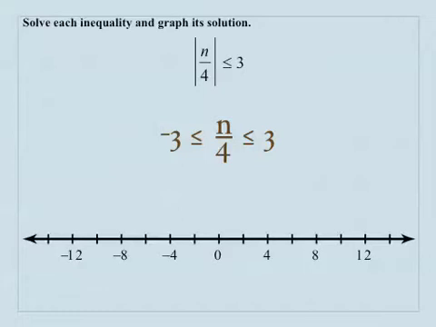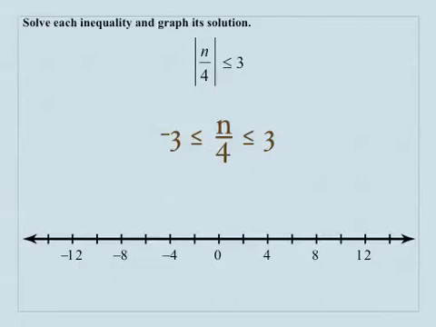Remember, we talked about writing and compound inequalities and how your smallest number always goes on the left, your largest number always goes on the right, and your variable has to be in between. Notice that this is the case for this and compound inequality. I have negative 3 on the left, I have positive 3 on the right, and my variable n is in the middle. Remember, when solving a compound inequality involving and, I can solve all 3 parts at the same time.